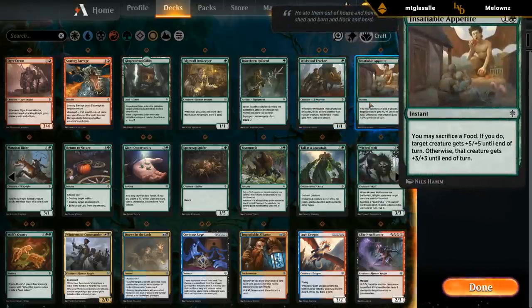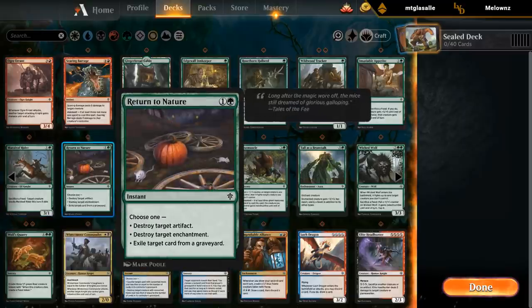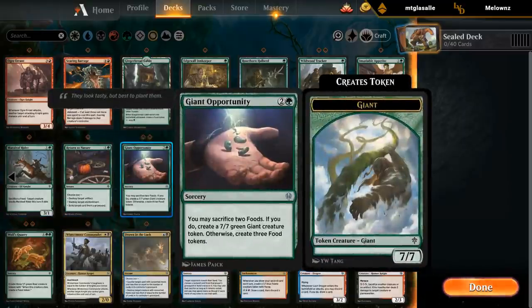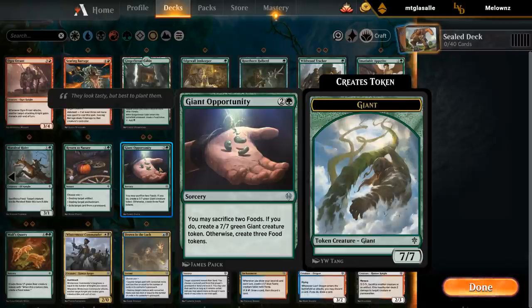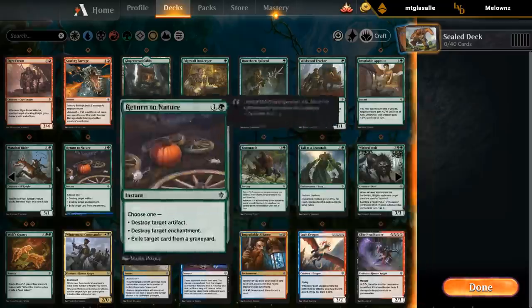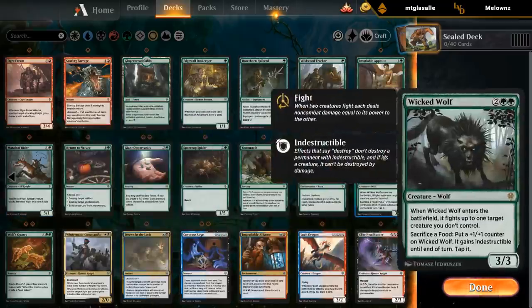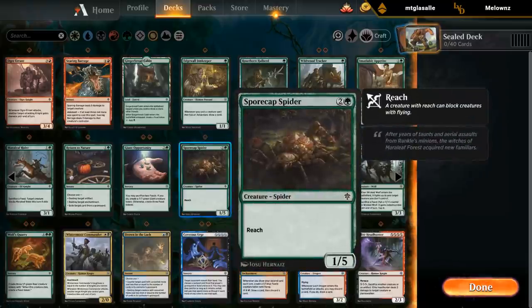And then the Appetite with some food tokens could be a fine combat trick. The Rider's also pretty decent if we have enough food. Return to Nature, probably just a sideboard card. Giant Opportunity could be a decent enabler for some of the food synergy cards, but it is definitely a synergy card. You're not going to play this without a reason. But if we've got enough of those like Riders, and I guess Wicked Wolf plays well with it, then it could be quite good. Spore Cap Spider if we need some blockers for flying creatures.